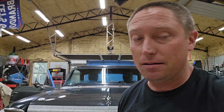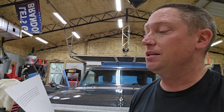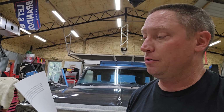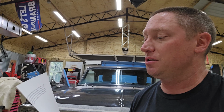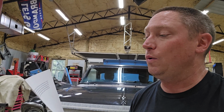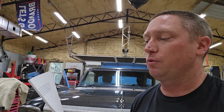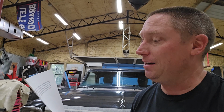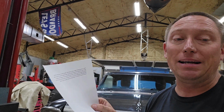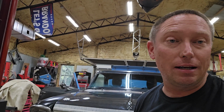The email from Matt, the owner of Anvil Auto, reads, got it right here: Yep, it's those billet hinges. I see it all the time. They are made so much thicker than the stock ones, and they can't adjust enough before hitting something. The reason it stops before going all the way down is because the hinges still aren't angled down enough, and they basically stop before the hood is all the way shut. So you will bow the hood if you force it and pin it like that. It might take set, meaning it might be permanent once it heats up, so don't do that, with an exclamation point. So there you have it.